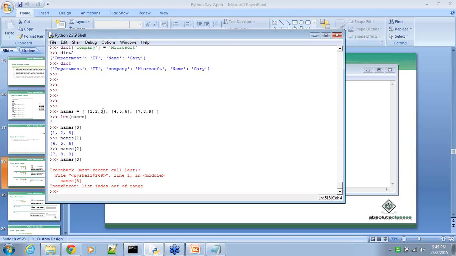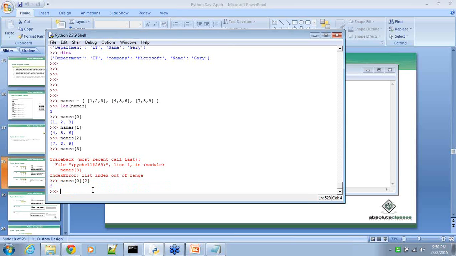Now if I want to access the element 3, how can I do it? Names 0 returns 1, 2, 3, so it says names 0 and then index 2. If I run this, I get 3.